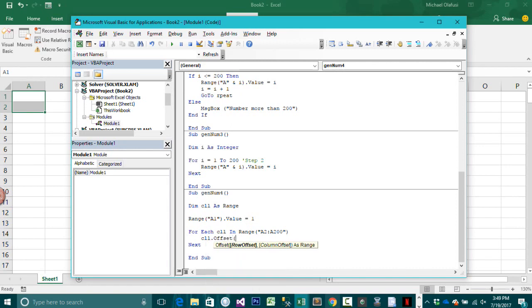So it's similar to the offset in Excel, except it doesn't have as many options as this one. This one just asks for row, how many rows you want to go and how many columns. If I want to go up, that will be -1, because just putting 1 goes 1 row down. So going 1 row up is -1, and then I want to stick to the same column, so I'm not changing columns.